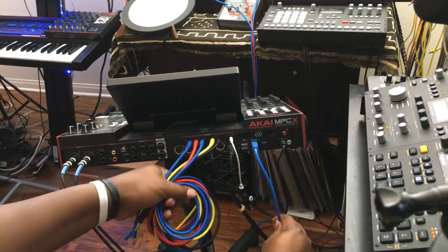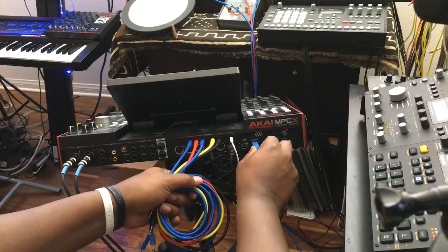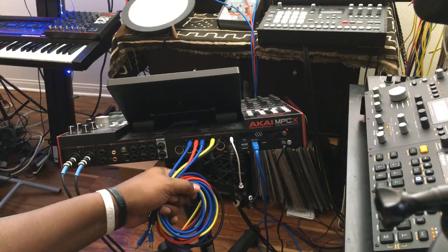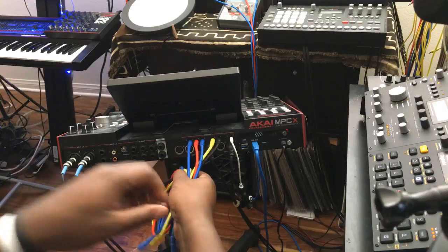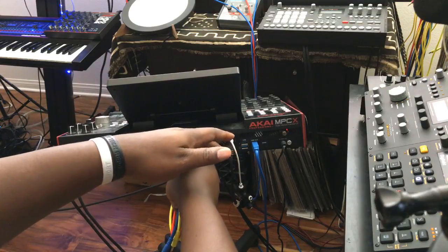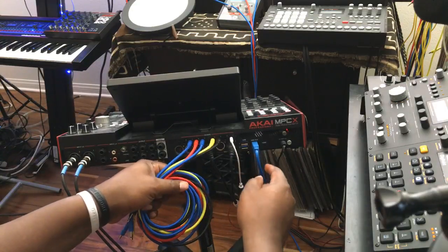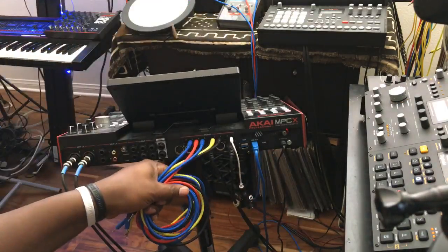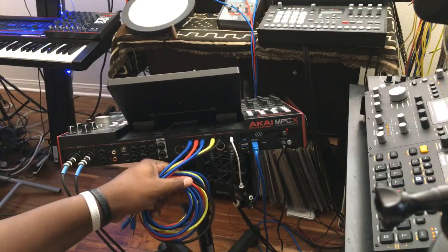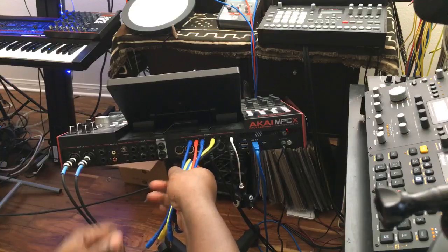The one thing I want to caution about this is that when I first got it, I didn't get the cable with it. It's a USB 3.0 cable, and that's what you need in order for this to work. I did not have that, and so it didn't work for me right off the bat. So they had to send me the proper cable. Once I got it, it was all good. And then you have the power.